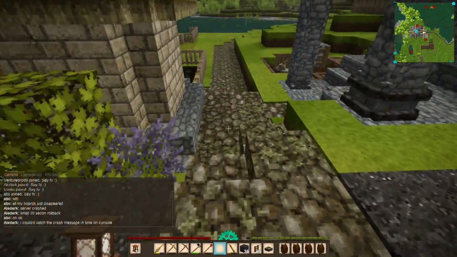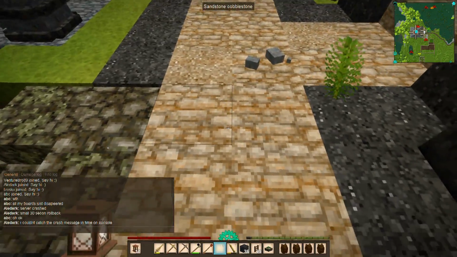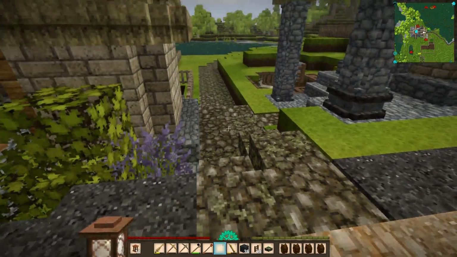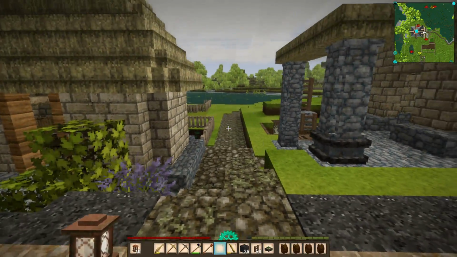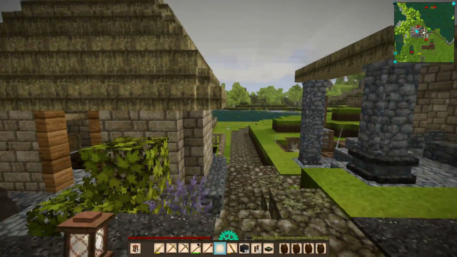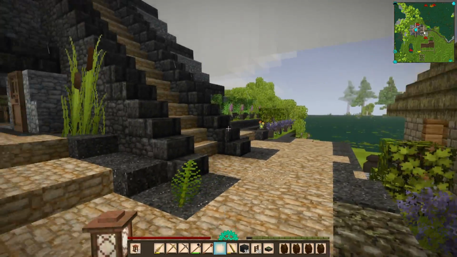I also connected this path into the main path. So the main paths, I'm going to have the sandstone lined with basalt gravel, and then some of the back paths are going to be the stone paths. So these will run down between the little houses and things like that. I think that's kind of a cool idea.